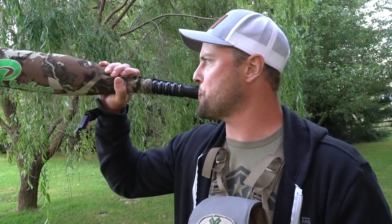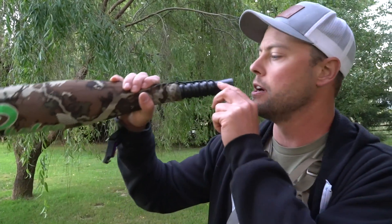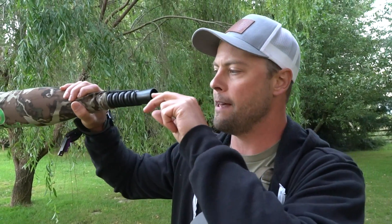And then for the lip ball, you're just going [demonstrates]. That's a spitty mess, but that's how you do it — you just mess around moving your lips a little up, down, left, or right to hit it. Your lips are moving and that makes that lip ball sound, which gives you that guttural growl. Different reeds will give you different tones, higher or lower. Those are the quick-and-dirty tips on the lip ball, hitting the high note, and getting the sound out by trapping the air instead of blowing it across your tongue.